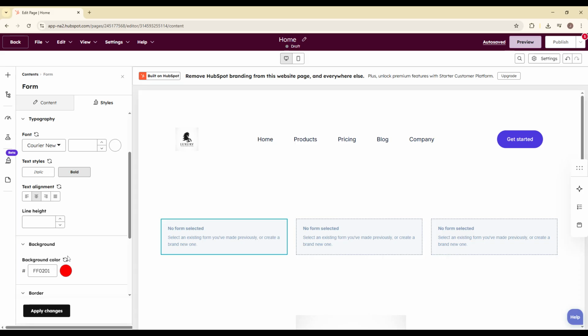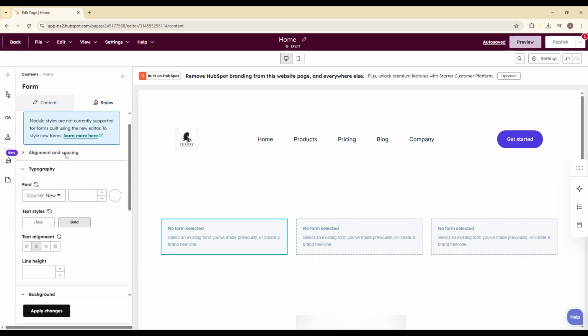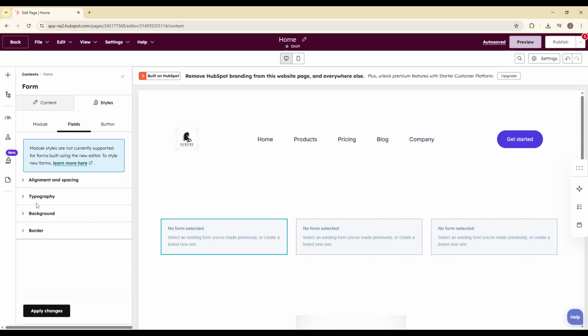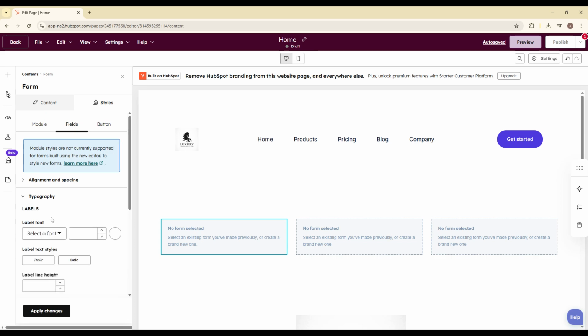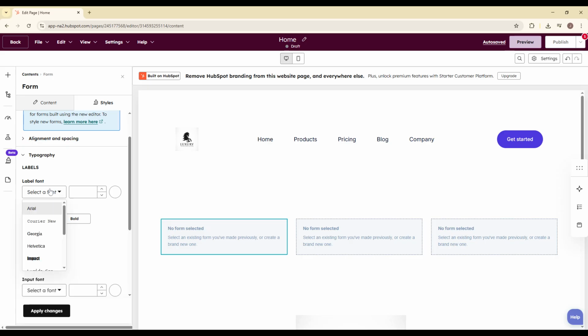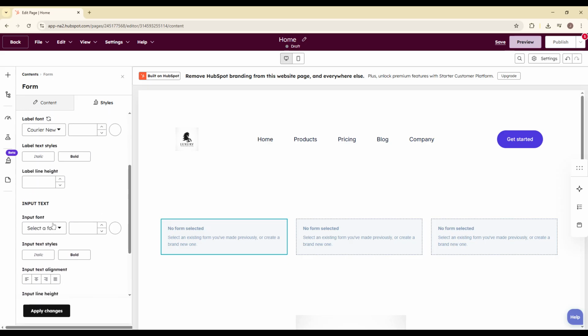You'll also be able to customize your button color and hover color. This is especially important because your submit button is your primary conversion element. Choose a strong brand color for the default state and a slightly darker or lighter shade for the hover effect to create a professional interaction feel. To change any color, simply click on the color selector. You can either use the visual color picker or paste in a specific hex code if you have exact brand guidelines. This ensures complete consistency across your website.